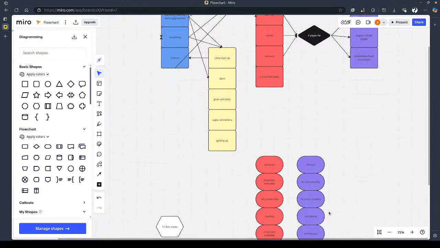If I want to simplify the game, I could make hit stun the same for both crouching and standing.